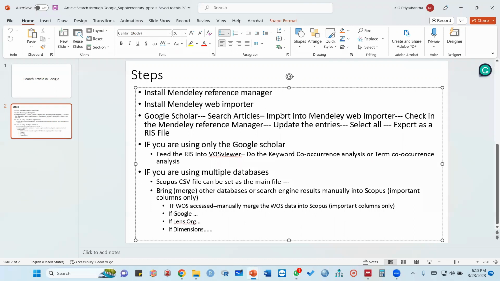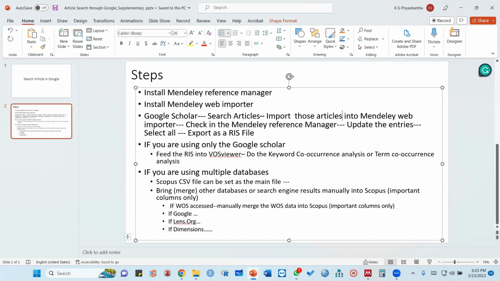Then import those articles into the Mendeley web importer, right? Then check in the Mendeley reference manager, meaning check the imported articles there. Then update the entries, select all, and export as a RIS file.